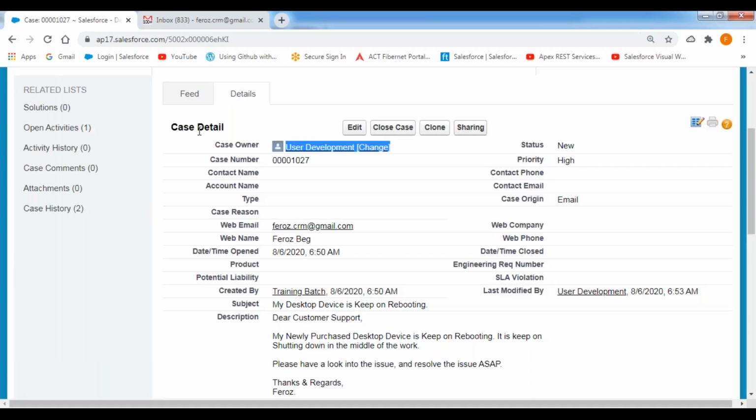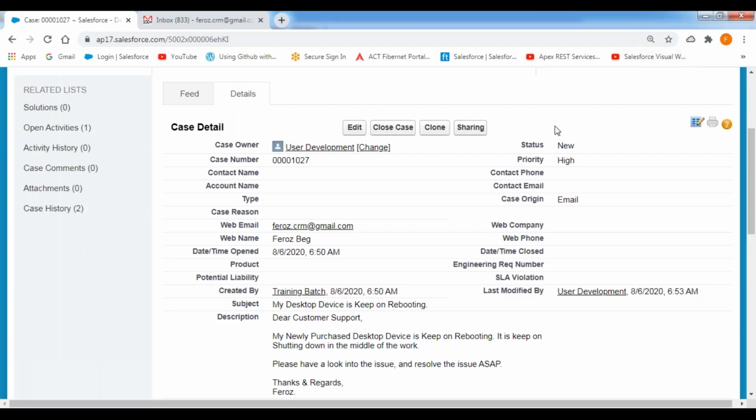He will start working on your case. This is how the process will work internally in real-world, real-time implementations. It may be banking, finance, anywhere, wherever you go, the same thing will be happening internally. Everything will be configurable by using most pointers in Salesforce. This is the concept of email to case in Salesforce.